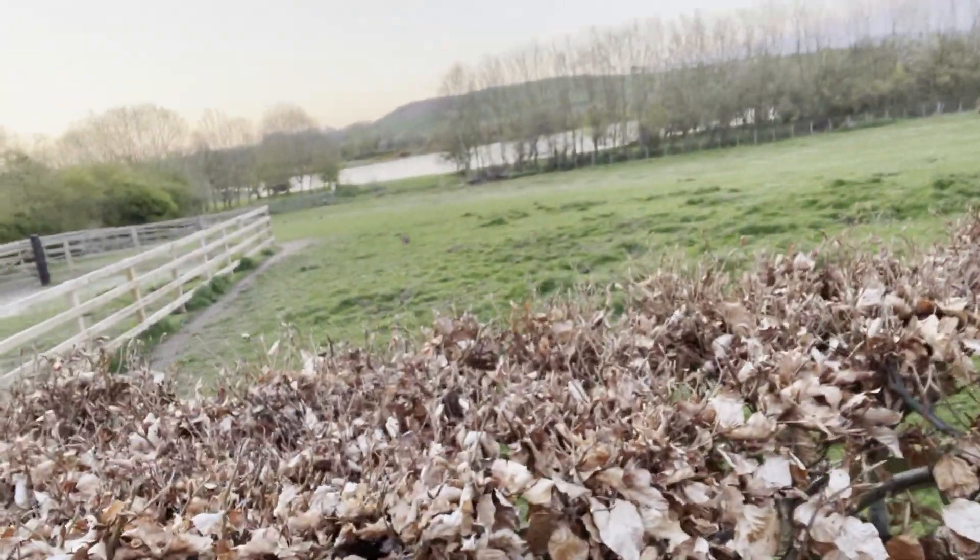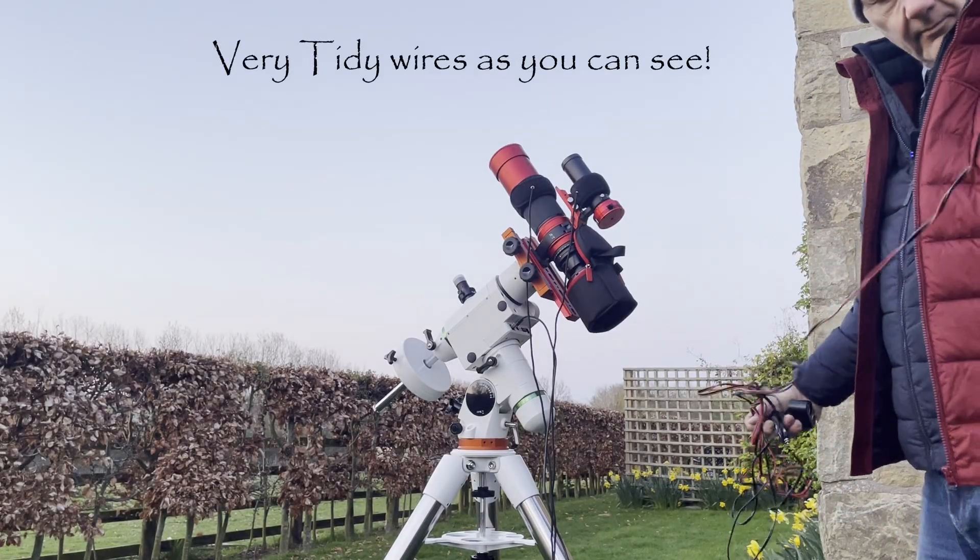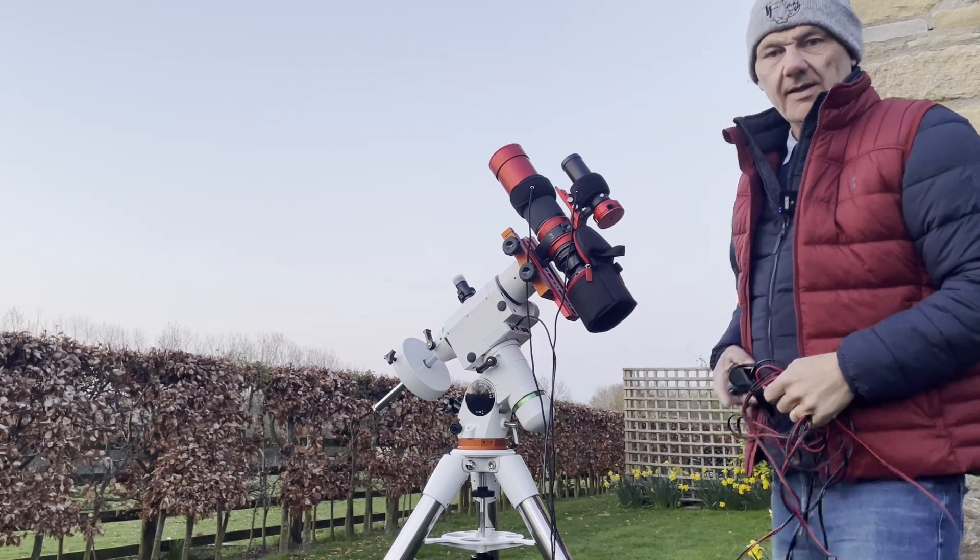This is a really lovely place we've got here — a nice stone brick cottage here in Northumberland, lovely area. Very dark, no light pollution at all; we've got the lake down there. Very picturesque, very quiet apart from the wildlife. But more importantly, when it's dark here it is really dark — it's great, it's well worth the journey up here.